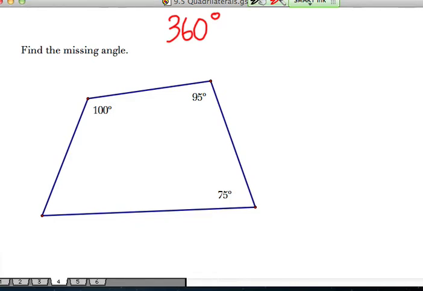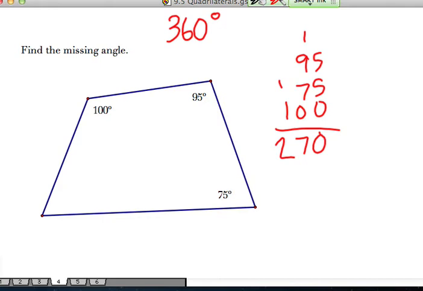Remember, it's not to scale, so don't get too upset if it doesn't fit exactly what it looks like it should be, okay? All right, so if you do this, we got 95, we got 75, we got 100. I add this all up, I get 270. To get up to 360, this is going to have to be 90 degrees. 360 minus 270 is 90. So again, like I said, don't get upset that that doesn't look like a 90-degree angle. Even if you got that, it's not drawn to scale. It's more for practicing the math than anything else.